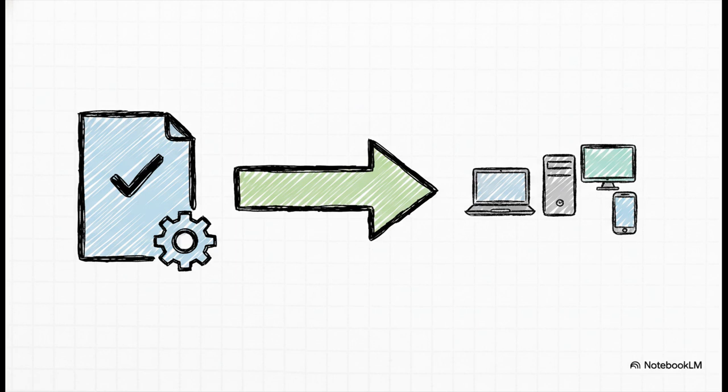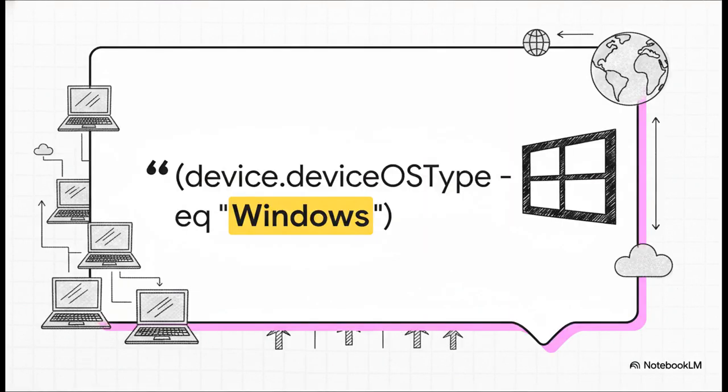Now, even though the user-based way is usually what we recommend for YouTube, there are definitely times when targeting the device itself is the right move. So let's take a quick look at that strategy first. Okay, don't let this syntax scare you. It looks like code, but it's really just a simple instruction. All this rule is saying is, hey, find every single device in our entire company whose operating system is Windows. It's a really broad but powerful way to just scoop up all of your PCs in one go.